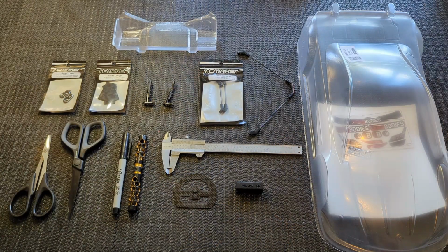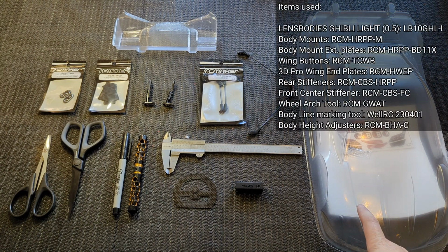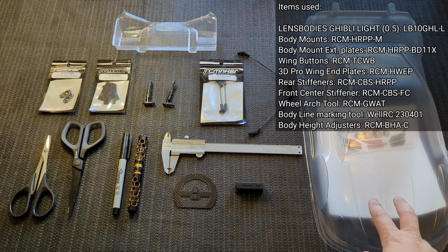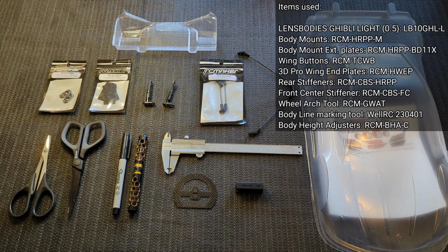So a quick rundown of some of the tools and products we're going to use in this video. Of course, we've got the LensBodies Ghibli body shell. I'm using the 0.5mm, which is the lightweight version. They come in a 0.7, 0.5 and a 0.3, I believe. That's the regular, light and ultralight. I'm going to be running the 0.5, using the body braces, and of course using the standard supplied wing that comes with the body shell.